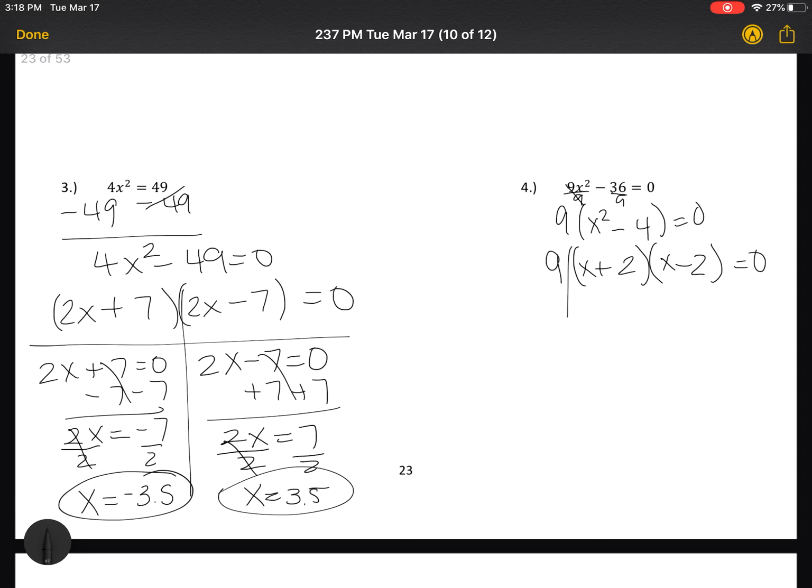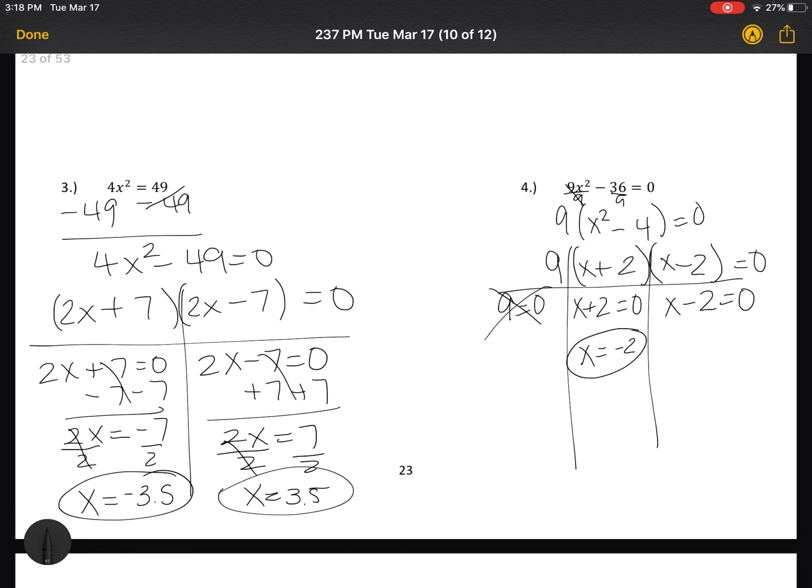And then we can't factor any further there, so we're going to do another one of those triple T charts. Set everything equal to 0. Again, we run into the situation where we have 9 equals 0. We're just going to disregard that as a solution. And then either just solve for x or remember that the solution is going to have the opposite sign as your factor. So we get -2 and +2.